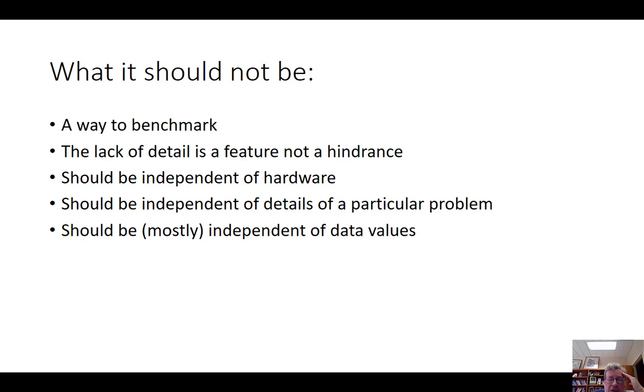But in general, unlike a benchmark where we might spend a lot of time saying, yeah, but if the values are more like this, it changes the runtime, we want to just say, if we've got 1 million customers, it's going to look something like this. And we're not so worried about whether their names are spread out nicely, or whether most of their names start with an A. We don't want to get into those kinds of weeds.